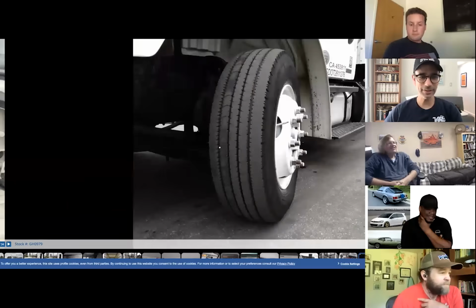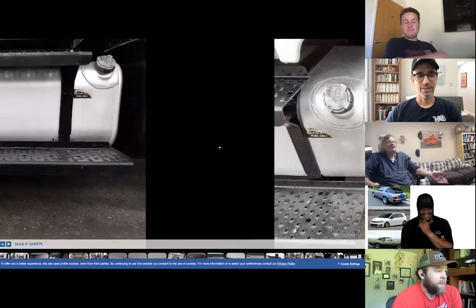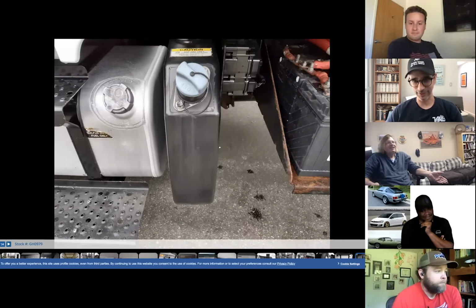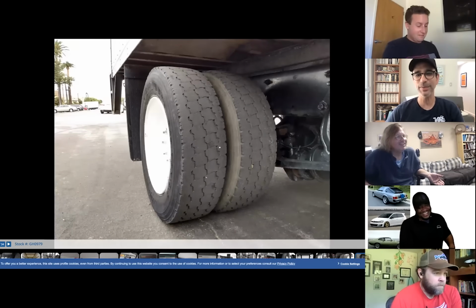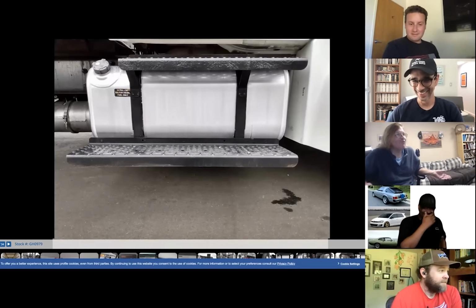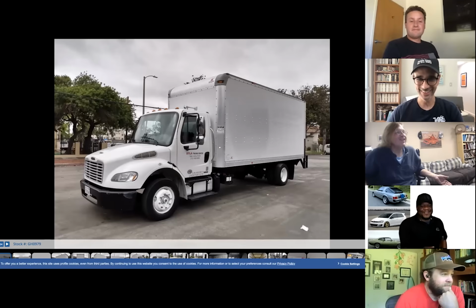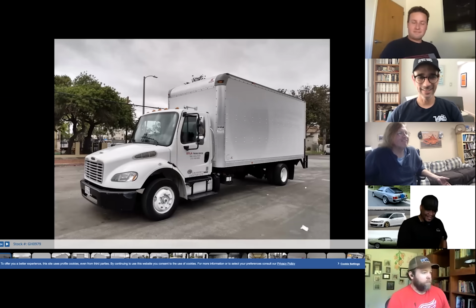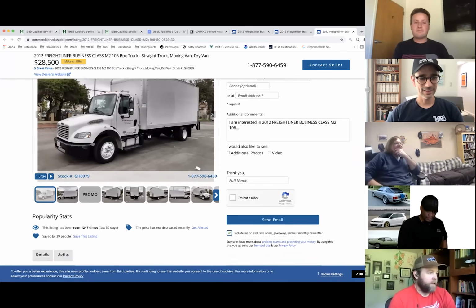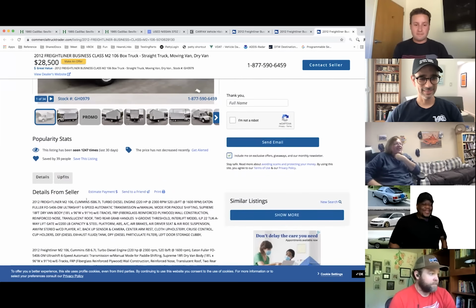Well, Pearly, as usual, you didn't read the directions, and I did read the directions. I got you something that was completely outside of your comfort zone. Right, but we weren't supposed to stump each other. No, it says in the invite, don't pick something that stumps the other person. What? Wait a second. I have to be able to try to sell it. It just has to be against what I'm into. You were doing so well. I was almost there. The air brakes alone necessitate a CDL, I believe. So you're eliminating a lot of buyers. Yeah. So again, like the Nissan Z, you're looking for a certain driver.